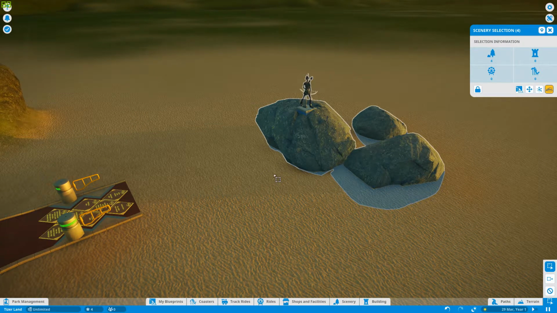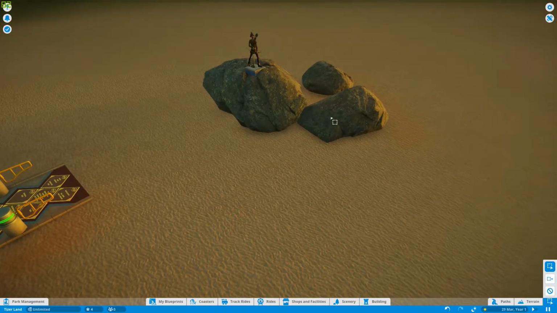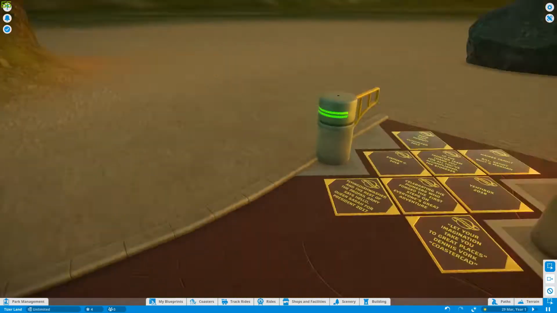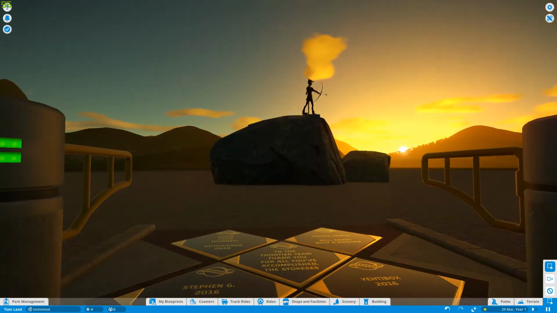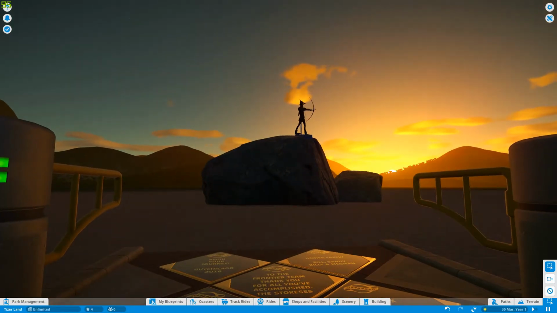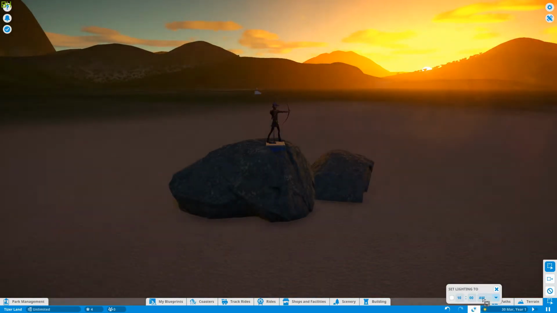So if you press that, as soon as you load up the scenario, you can't edit or change any of those. So you're basically stuck there. So the entrance of your park, you have the lovely archer up there, and you can't do anything about it. He's locked there forever. So yeah, that's great. So that's one thing you can do in the scenario editor. Let's get the lights back on because it's getting a bit dark in here.